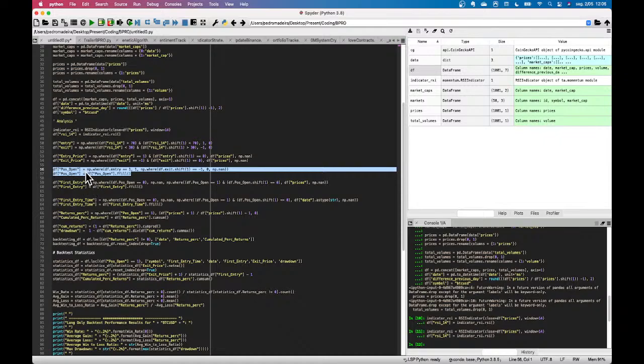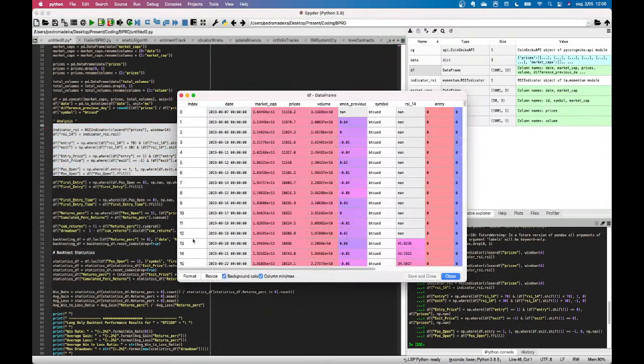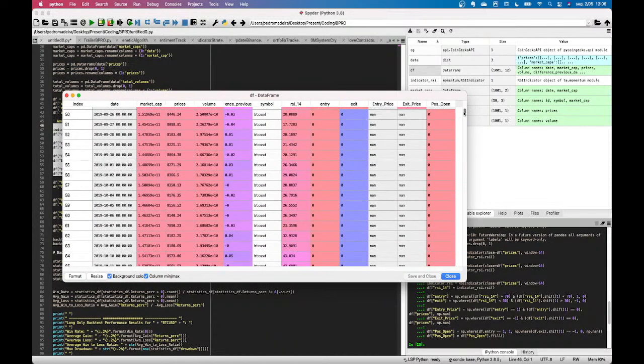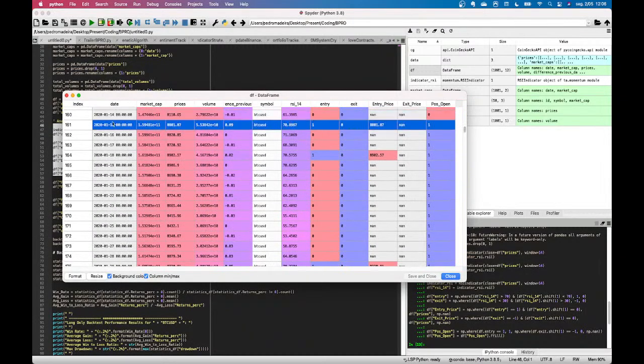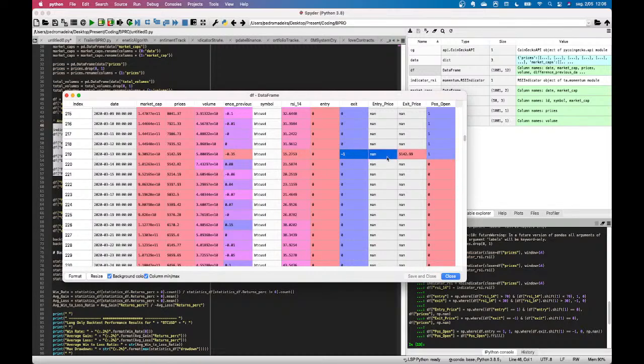Then we use these functions here that help with calculating. We use the position open. I'm going to show you. This is just a helper to help us calculate where did you get in and out. So for example, okay, we get here our first entry on this date. You can see that we get an entry, a 1, and it exits in the next bar that offers an exit signal, a -1.